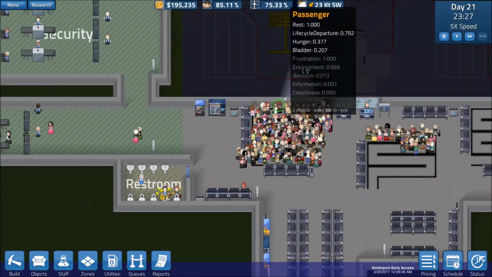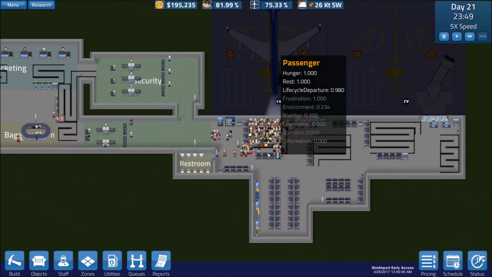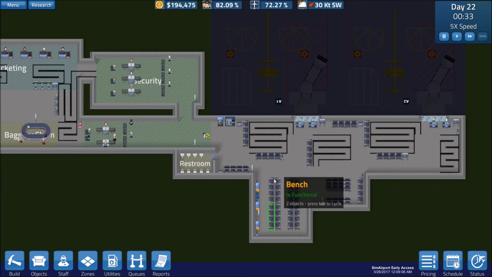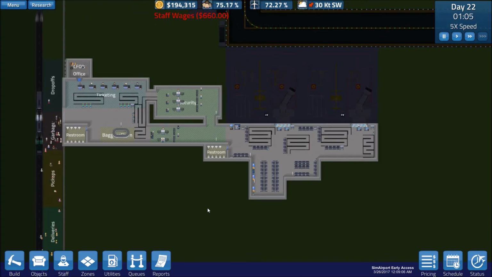Ooh, wow, yeah. So that queue is full at 135. There weren't many in first class, so perhaps expanding here so that there's walk-around space. Maybe move these benches to run this way instead of this way, and extend this queue a little bit more. Maybe.